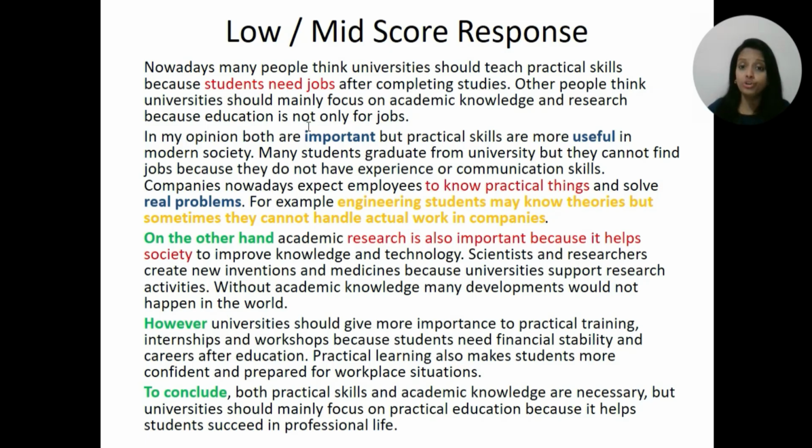So these words are not wrong, but they are basic, right? High scoring essays use more precise academic vocabulary in a very natural way. Then when it comes to the third problem, sentence structure. If you see the sentence structure, it's very simple. Most sentences follow subject plus verb plus simple explanation.